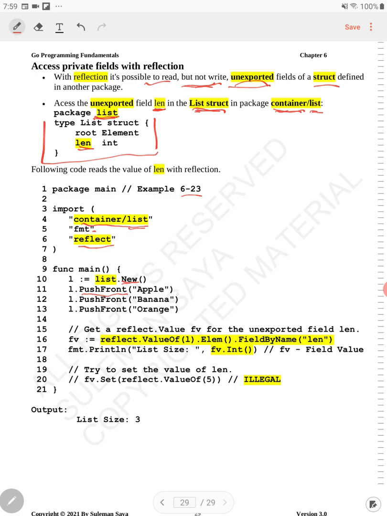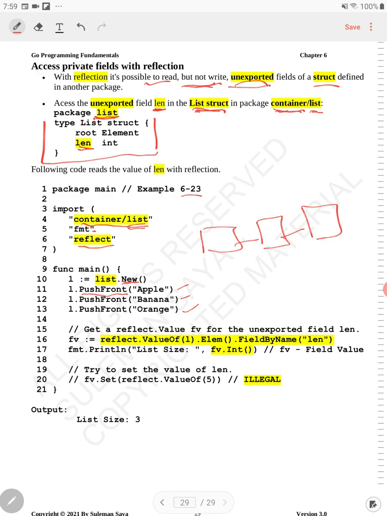In this case, we are creating three nodes, and each node holds one of these strings: apple, banana, and orange. So we created a linked list by using the standard linked list provided by the list package, which is the sub package of container.